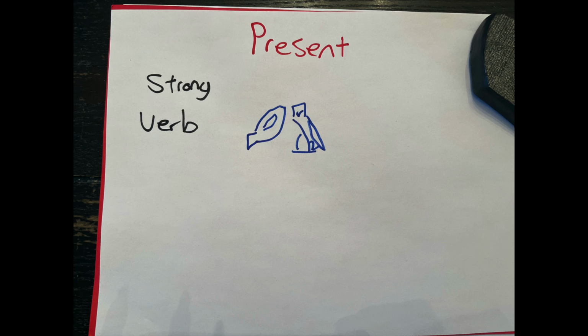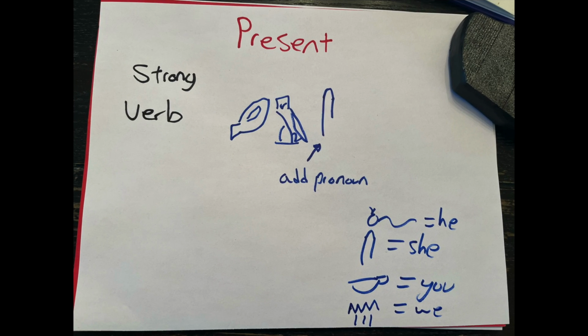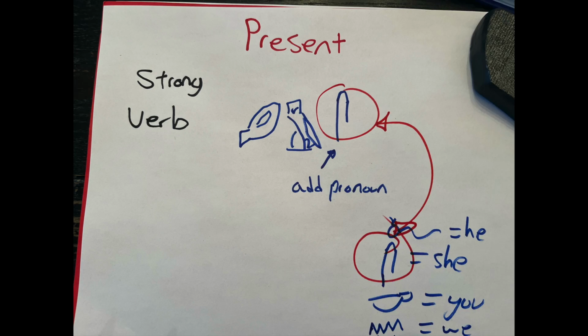Strong verb, sidim, to hear. All right, all we're going to do, we're going to add a pronoun or a noun, whoever's doing it. So in this case, she hears. She, he, you, we, the king, the man, the donkey, the entire 49ers football team, whoever does it goes right here. Boom. So that's just links right onto the verb.